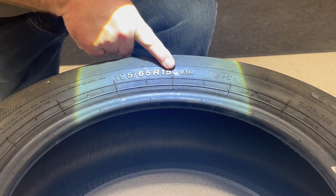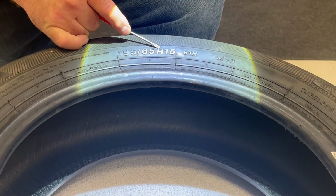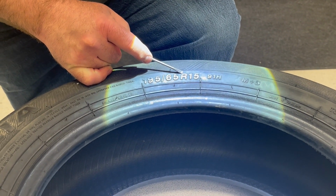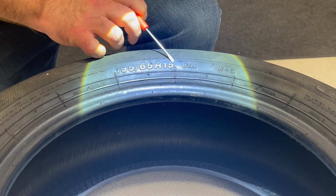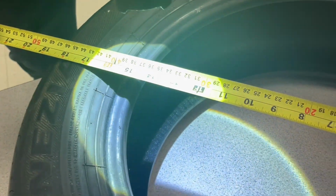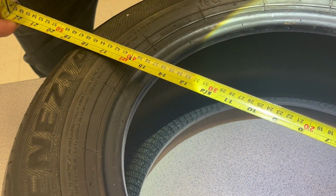The very last 3 digits here, R represents radial. So this is a radial construction tire. You'll see R for radial. If you don't see a number, it's probably a bias ply tire or maybe a trailer tire. And then 15 inch. This is not millimeter. This is in a standard unit measurement, 15 inch. So measuring from the bead to bead, we have 15 inches rim diameter. So this is a 15 inch rim that would fit this tire.